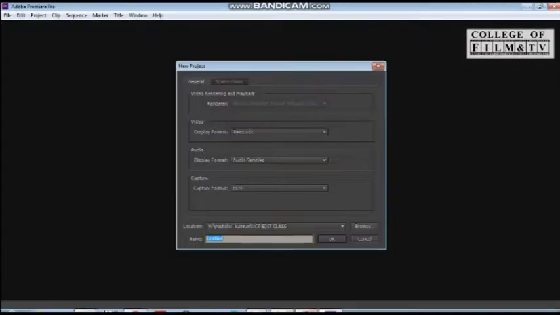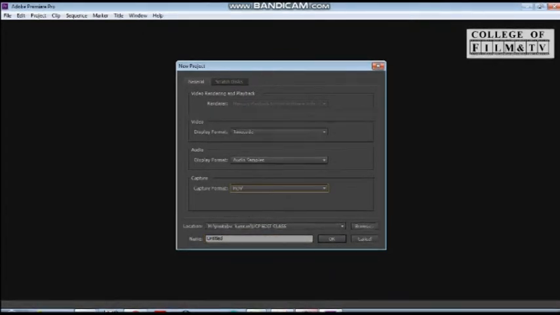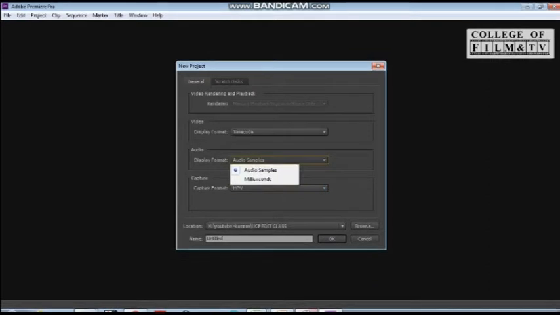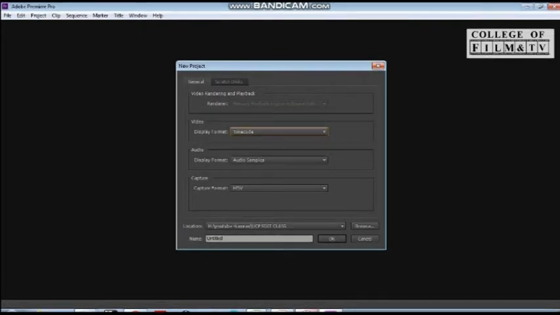So this window will open and it will ask where you want to save this project. You have captured in what format you want to have audio, in what format, and whether you want frames and feet wise, or you need the time code. You should have these settings of this window.